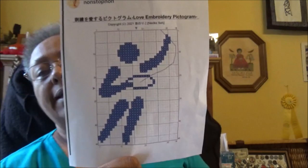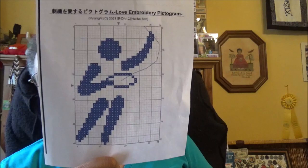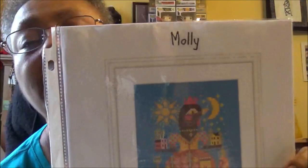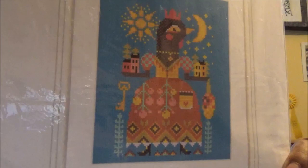And this is like those pictographs, the little images they had for the Olympics. I think that was so cute. And it's an Olympic Stitcher. Love it. This is from Barbara Anna Designs. This is a freebie. You can go to her website and download that. This is Molly. Something about Molly just makes me like her. She's a chicken. Yep, she's a chicken. I love it. So, I downloaded that one.